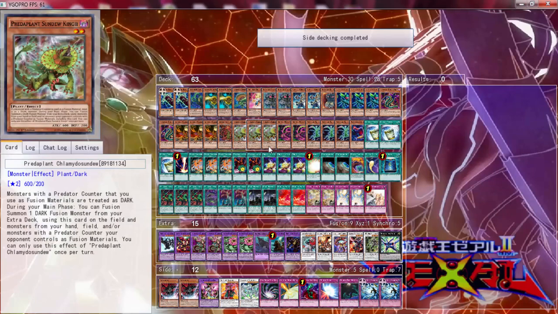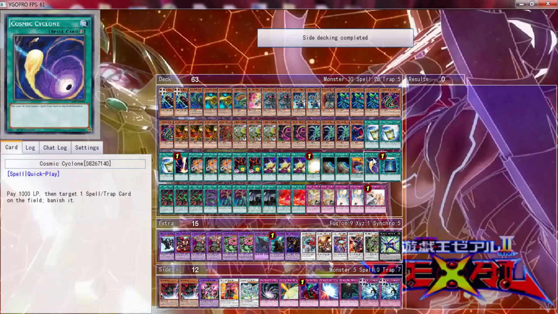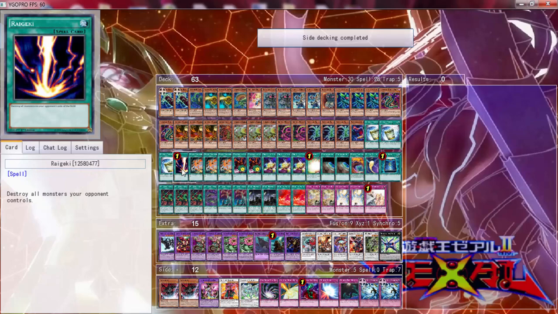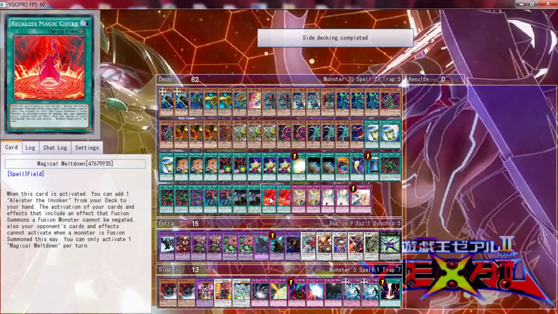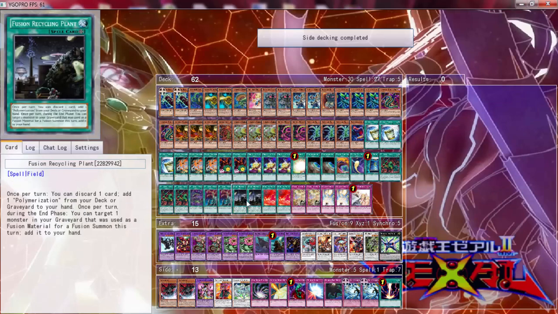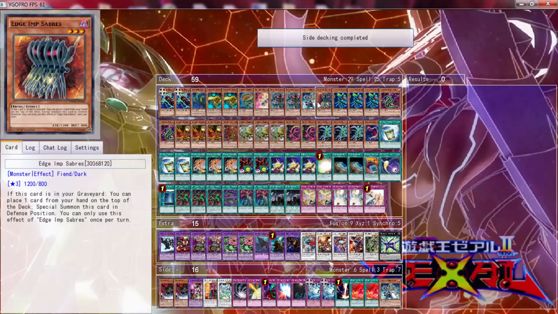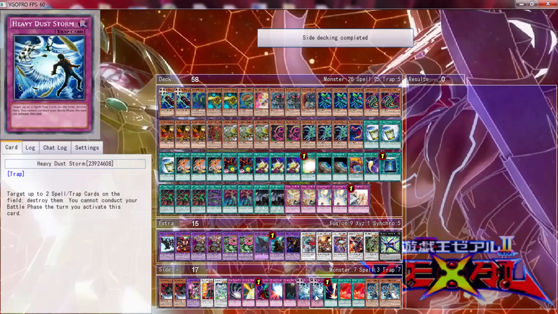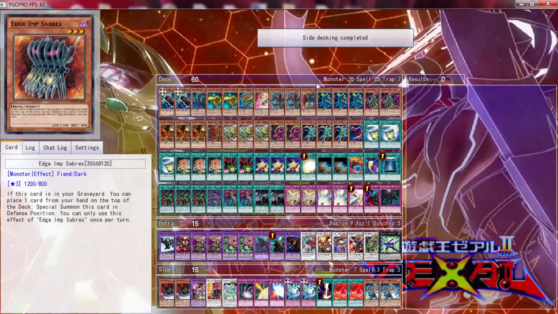Let me see. What are some cards we can take out? Cosmic Cyclone is actually really good right now. We're gonna go first, so I don't think Regeki's gonna do anything. You know what? We can actually cut this right now because I don't feel like we're gonna need those cards. We can throw in a bottomless, and I guess we can throw in a floodgate.